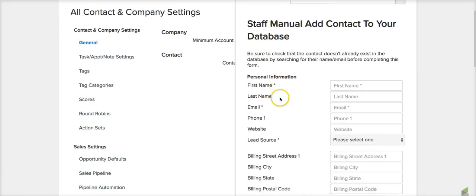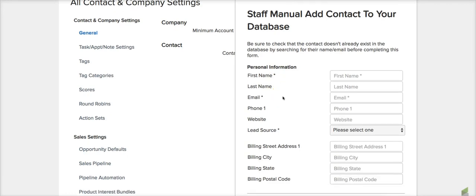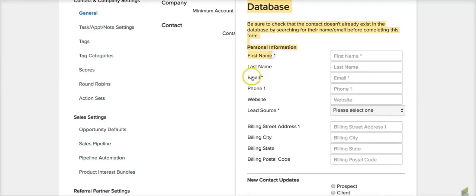Streamline this and get it down to what the bare minimums are that you need to have, or what some information is that you would also be collecting at the same time. Now, a couple of really important things that you cannot forget around this process is anything that you've got mandatory. So we've got first name, email, and lead source. You may want to put phone as a mandatory field. However, just keep in mind that the user has to have that detail in order to add the contact into Infusionsoft.